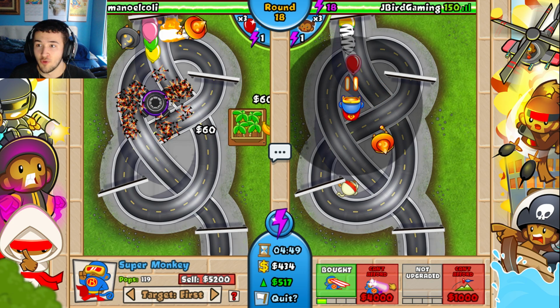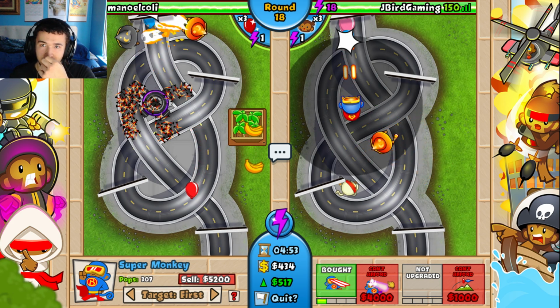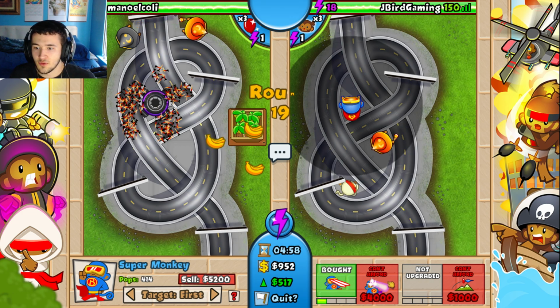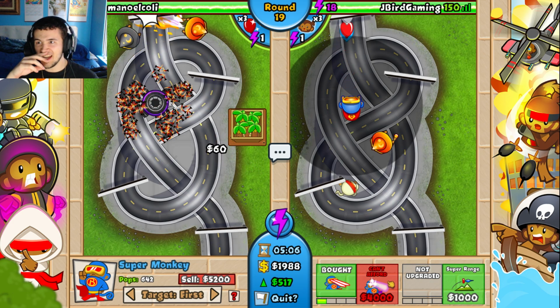There we go. 4,000. Yeah, it destroyed rainbows in seconds. We're almost there. Not even close, actually. We're not even halfway there yet. But in a little bit, we will be. And then we'll be able to use this guy, Plasma. And then I can up his range so he can just basically cover the entire map.